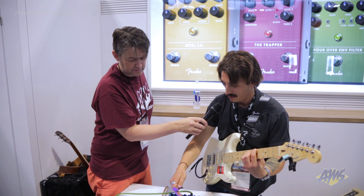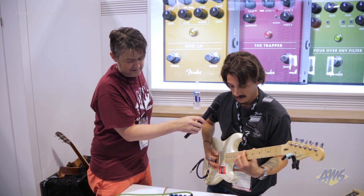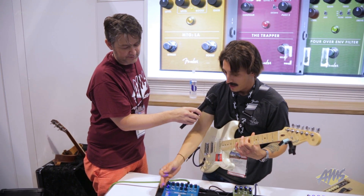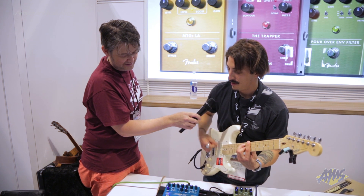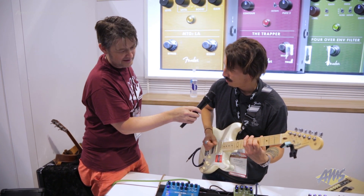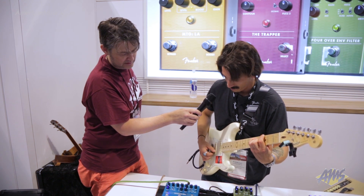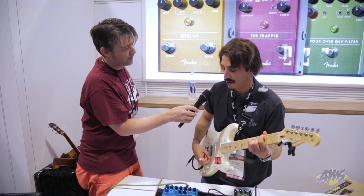So what we're hearing right now is the shimmer. You'll also notice there's a knob marked 'extra,' which will control a different parameter depending on which variation you have set. Here's the reverse gated reverb — the extra knob will control the shape of the gate with this particular one, so you can get some different tones with a more severe cutoff at the very end. It's a really interesting trippy gated reverb. And then the plate is modulated — out of all the reverbs in this box, this one has the longest decay time and it's got the modulation built in, great for ambient sounding stuff.